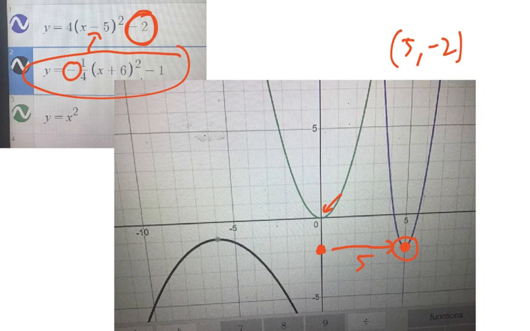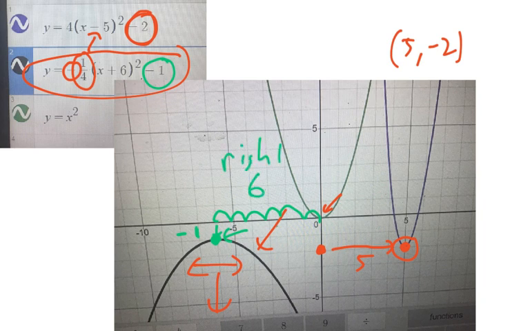Notice it had a negative. See how the black graph is opening downward. Why? Because of the negative. Notice how my black graph is wider. Why? Because of the 1/4. Notice how the vertex right there, guys, is 1 down. Why? Because of the -1. Notice that vertex is 1, 2, 3, 4, 5, 6 spaces to the right. Or I should say to the left, sorry, I misspoke. It's to the left, right? Why? Because +6, guys, means left 6.